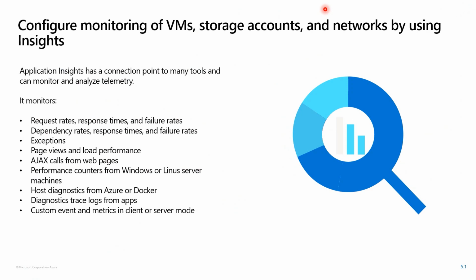When you configure Azure Monitor, you can configure monitoring for a variety of sources to include virtual machines, compute resources, Azure storage, networks itself, as well as applications. And Application Insights is a feature under the Azure Monitor tool that has a connection point to many different tools that allow you to analyze and monitor telemetry. It monitors application performance and also management for live websites as well.